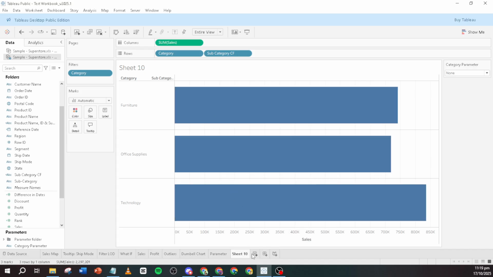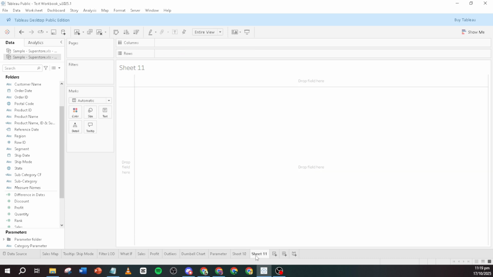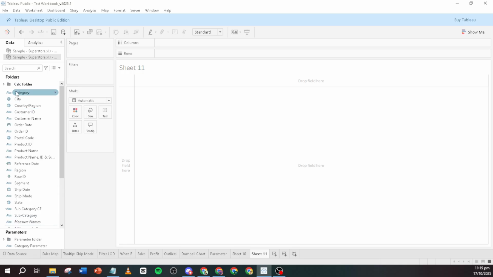This is where we'll be doing all the magic today. Once you're in, we need to lay the groundwork by dragging the category onto the rows shelf. This acts as our initial level of drill down. It's a great way to organize data into its primary categories, making your insights easy to understand at a glance.